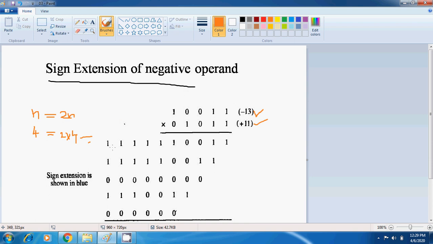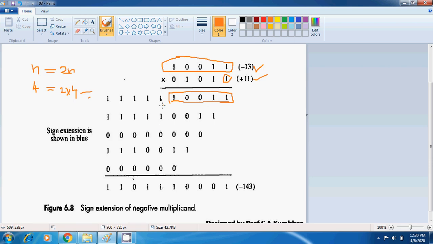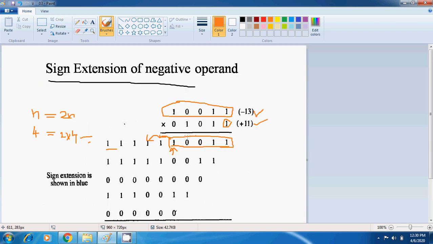So let us multiply the first bit of multiplier 1 to the multiplicand minus 13. So whenever I multiply 1 by minus 13, I can simply write down the whole 5 bits in the first partial product. Because that final product must hold 10 bits, the remaining bits are to be filled with the most significant bit of this partial product. Most significant bit is 1, so the same 1 is now extended 5 times. Now it becomes 10 bit.